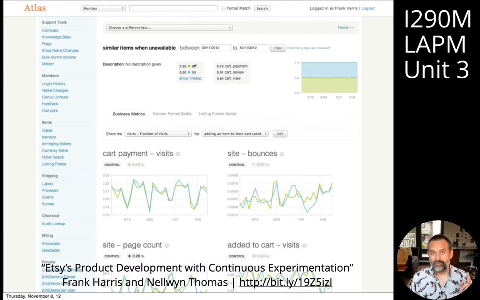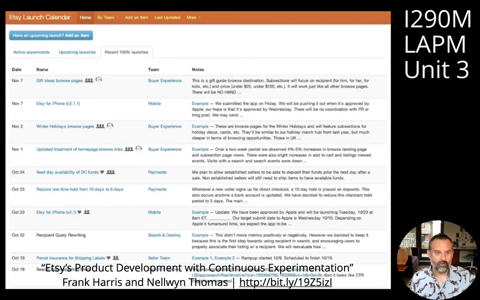And websites who do A/B tests are not just running one at a time, they're actually running typically many at a time. So Etsy has a whole dashboard where you can see all those different A/B tests that they're running to test all these new features. So any major feature, they're going to run an experiment. And experiments typically want to be very simple and self-contained. And they can be for things as small as changing the color of a link or changing the color of a button. Those can produce statistically significant improvements in business metrics.